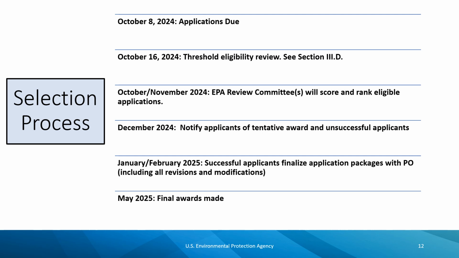Selected applicants are expected to submit a full funding package to EPA's GMD office in February 2025, which includes all revisions and modifications. After internal review, it will be submitted to the Regional Grants Office for additional review and final award. Grant awards are expected around May 2025, and then projects may proceed.